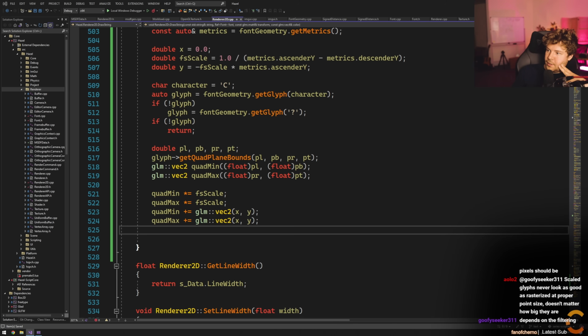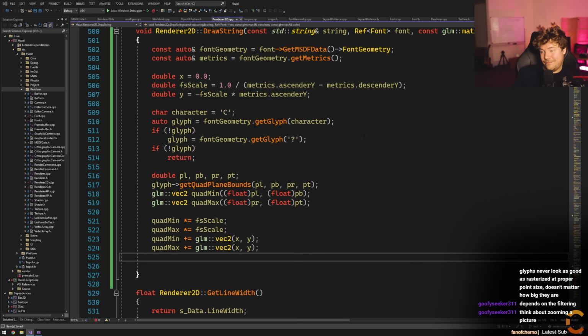Maybe that was a weird thing to do, actually. That doesn't look quite right. I looked at the wrong branch. I don't know what the other branch was. Oh, this is for maybe vertical text? I don't know. Let's do something else.